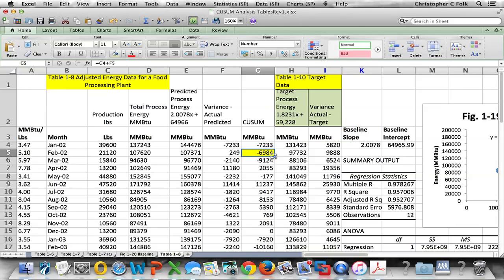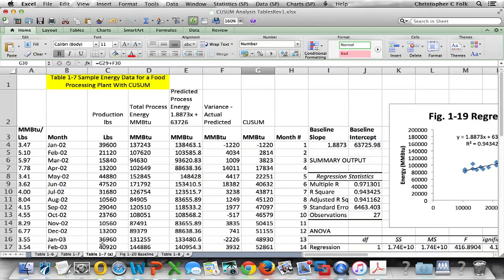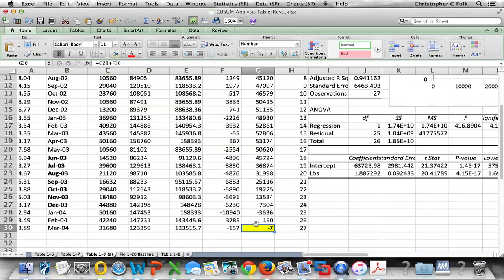The purpose of all of these actions was to show that the Q-sum value in cell G30 of table 1-8 resulted in the savings of nearly 130,000 million BTUs of energy compared to that same cell in table 1-7 before the predictions and the corrections were made.